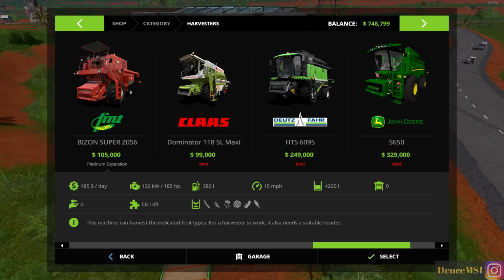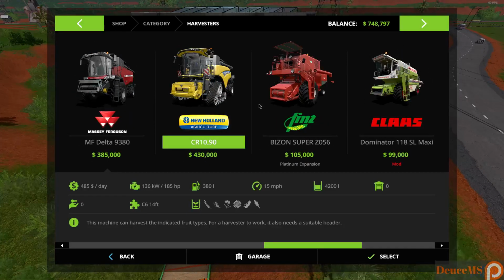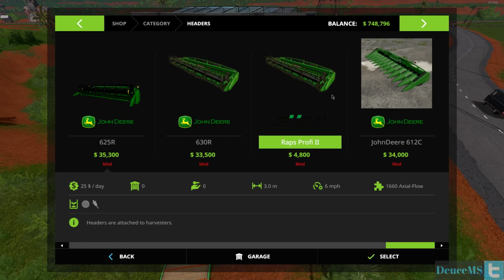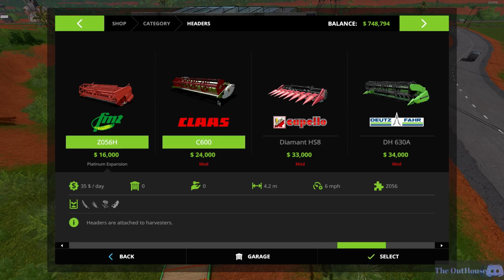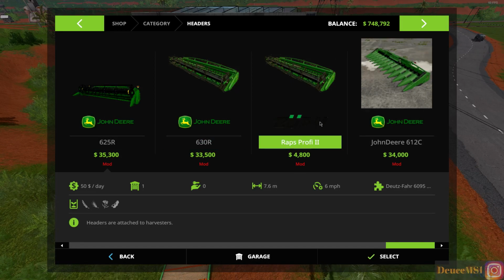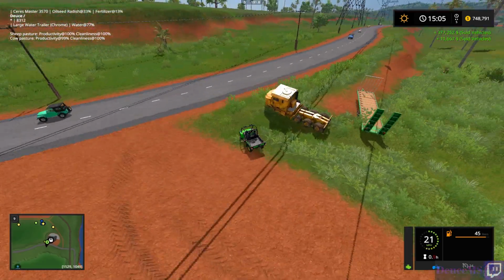But I do have the Duets FAR, the Dominator 118 SL Maxi class harvester we can do. Let's see how big the header is on this. Oh, a bunch of different John Deere headers there. Class header, 6 meters. That's not bad. That might be a good working width there. The Duets we have is only 7.6 meters, so that might be a good working distance, honestly. We might look at buying that thing.